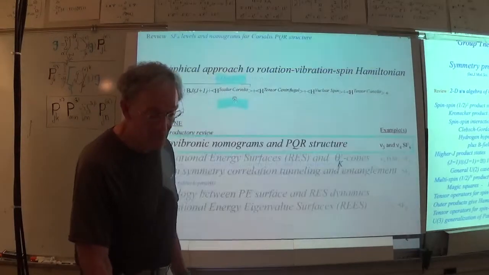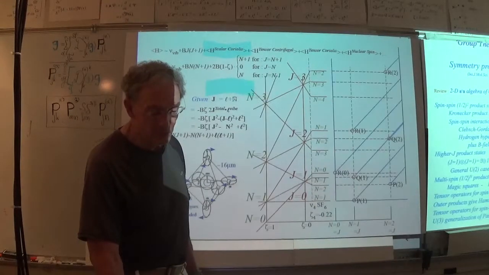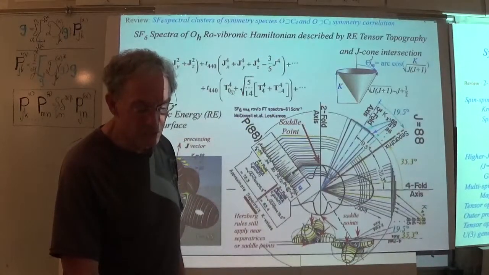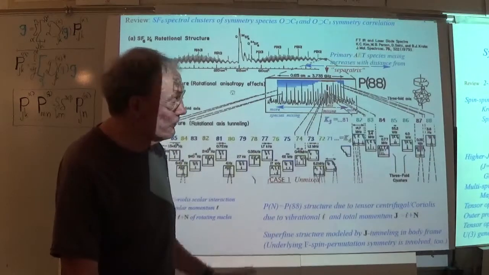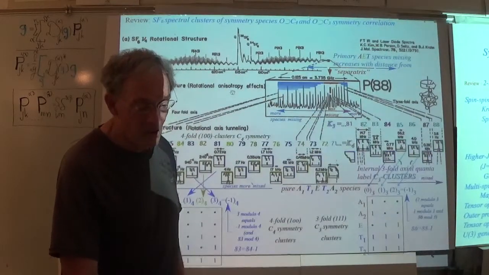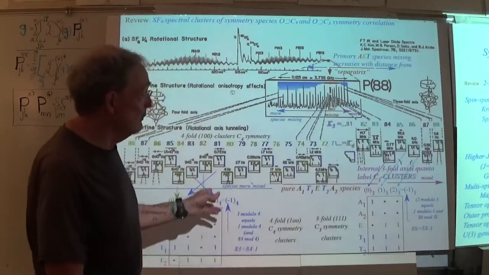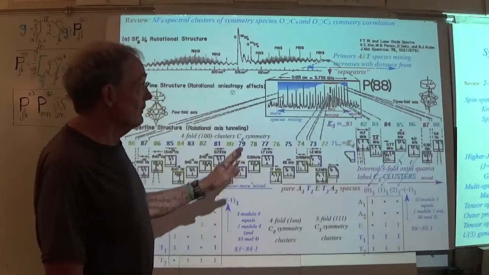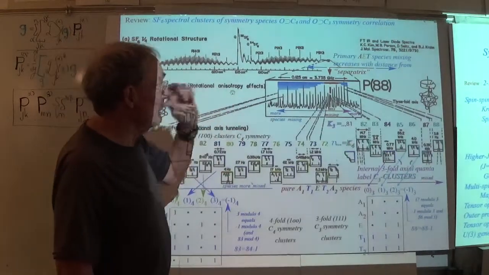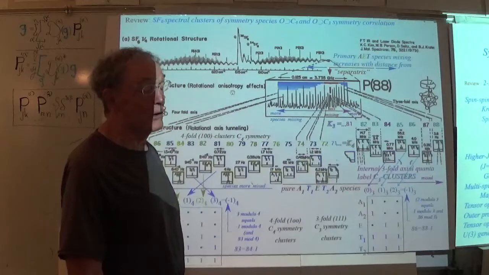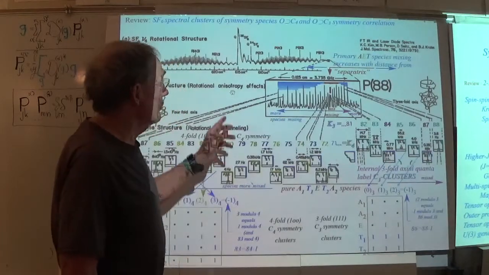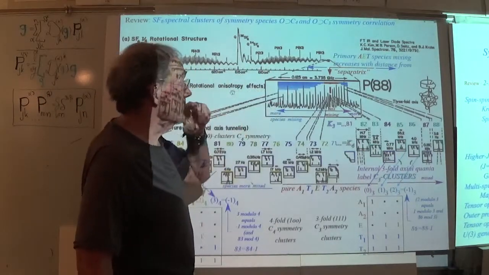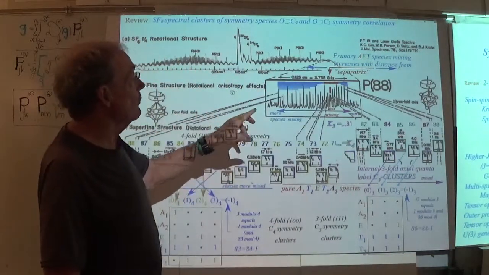So I'm going to zip ahead here. We've already been through the discussion of the rotational energy surfaces and the clusters that come in the spectra of SF6. So one of the things that we're going to do today is go into what comes inside of those. You recall, some people would call this the Russian doll spectra. It used to be this whole thing here would be one line, and then we got to look at that much, and that was really a great breakthrough in Fourier transform spectroscopy.